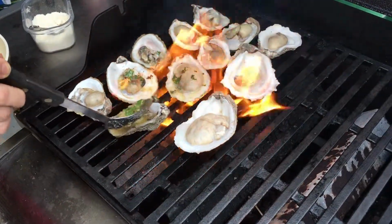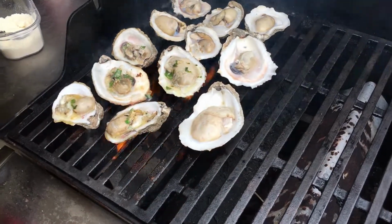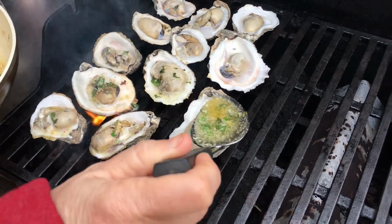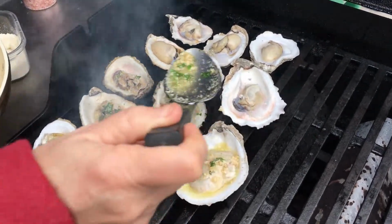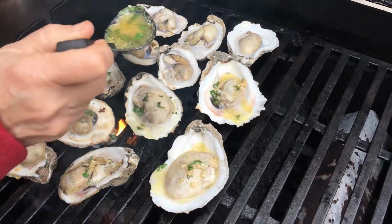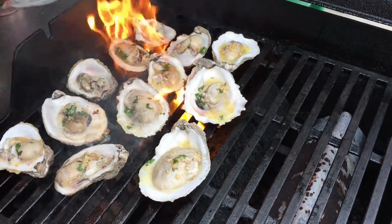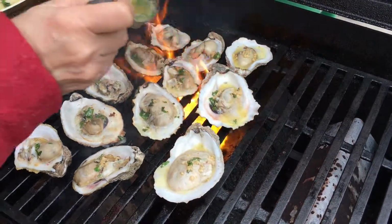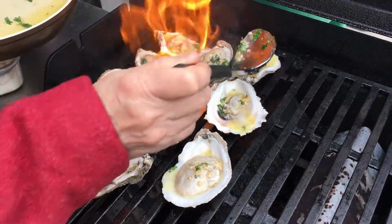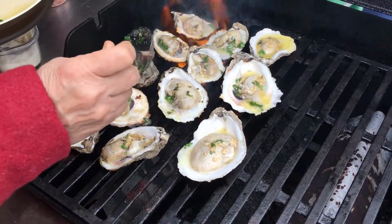That flame is good. That provides a little bit more flavor to it as well. Coat those with all that butter and garlic. And what can you say? Oysters, fresh oysters, garlic, butter, and Parmesan Reggiano cheese. Heaven on the half shell. The new name for charbroiled oysters. Heaven on the half shell.